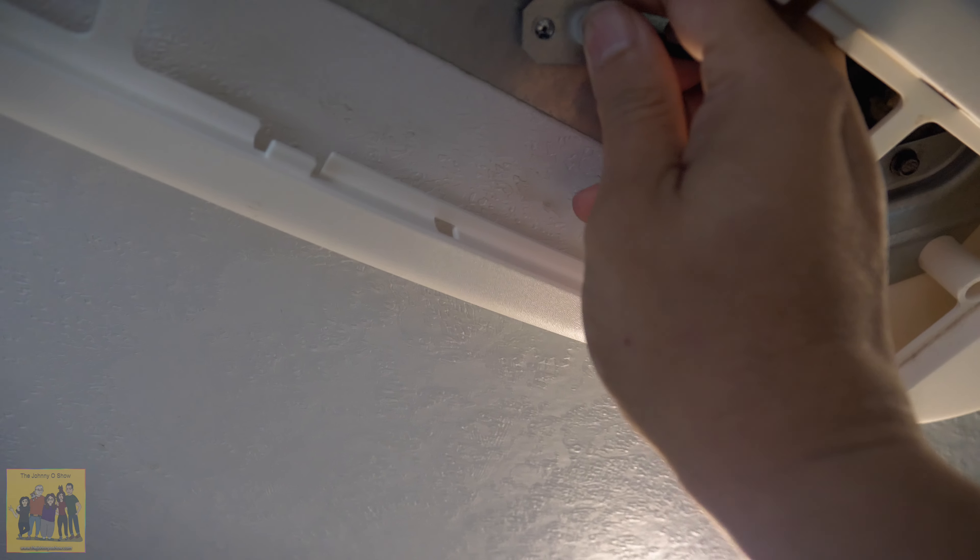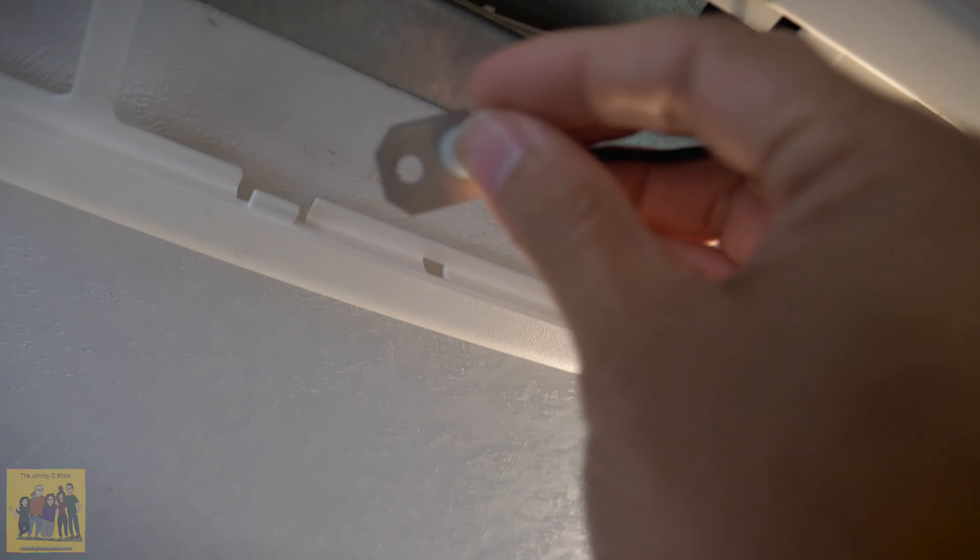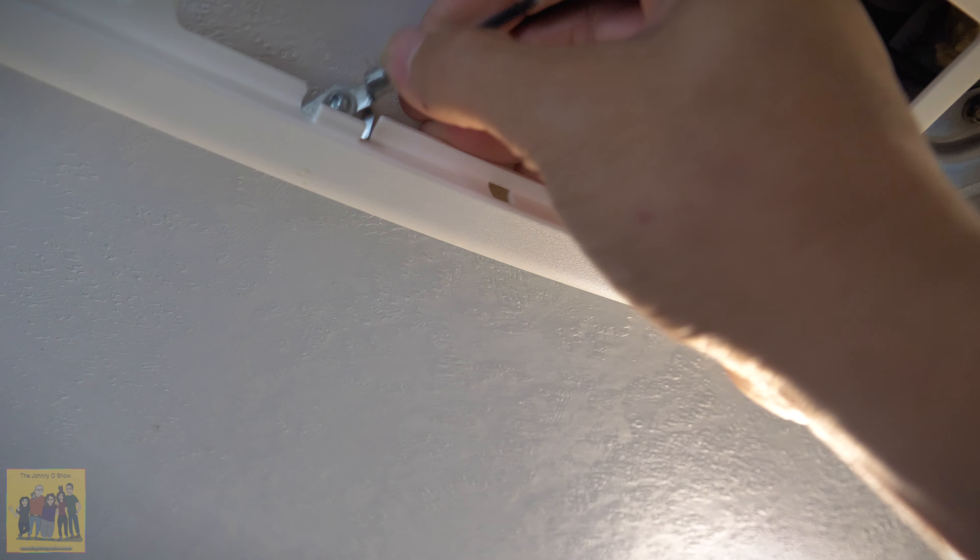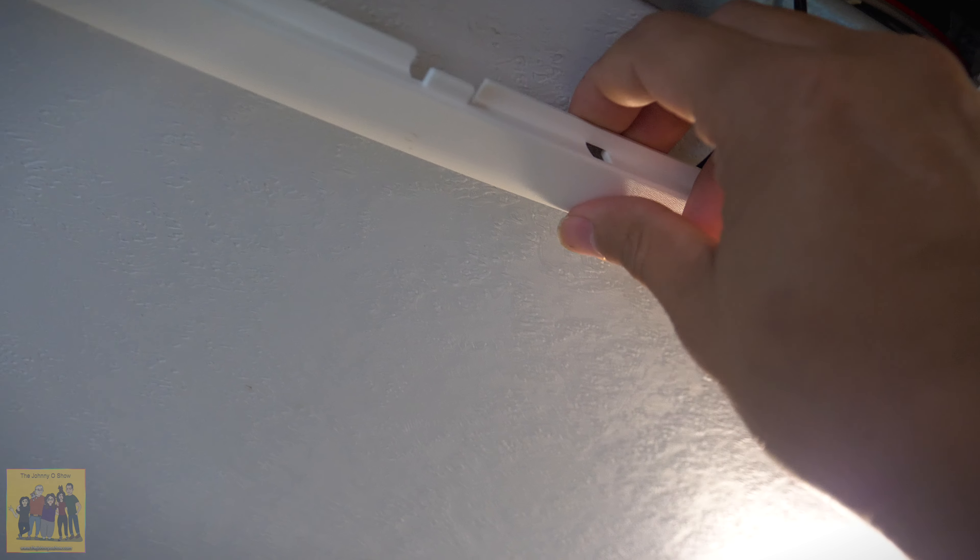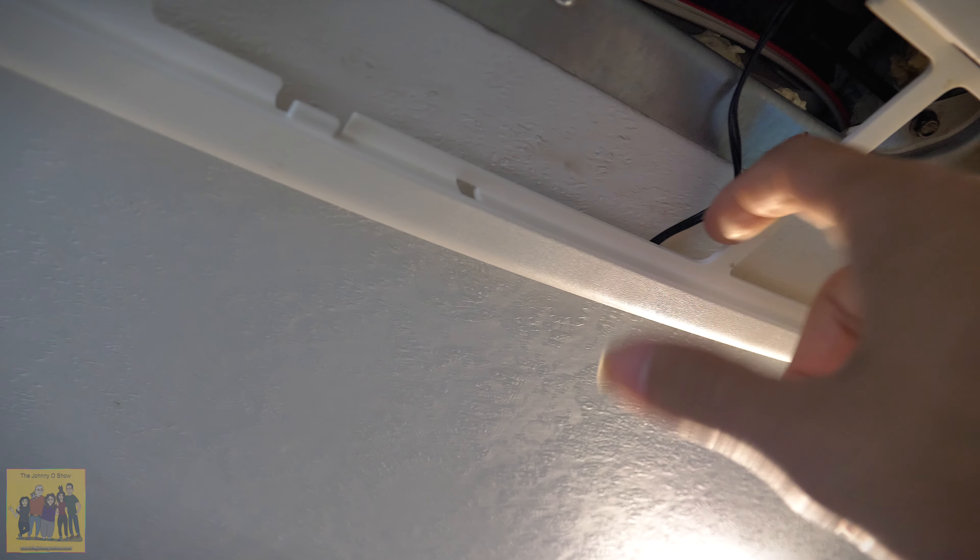So if you're having that issue, just don't use that screw. Instead of screwing it right here, just take it out, pull this down, put it sideways, and put it right in there. Maybe like right there. It doesn't matter. As long as it's in this little slot here, it can't come out at all.